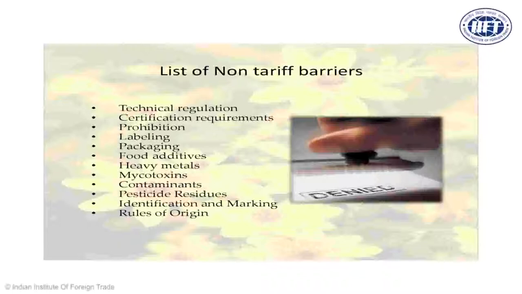There are labeling norms — you must be very particular about the labeling standards of different importing countries. Packaging standards also matter greatly. For example, as a mango exporter to Japan, Japanese customs specify even the pack size and the diameter of the holes — there must be six holes of a specific diameter so the fruit stays fresh during transit. Missing these packaging and labeling norms means missing the market, which can be very uneconomical for Indian companies.